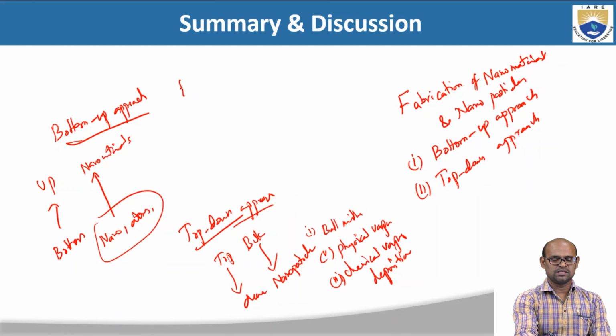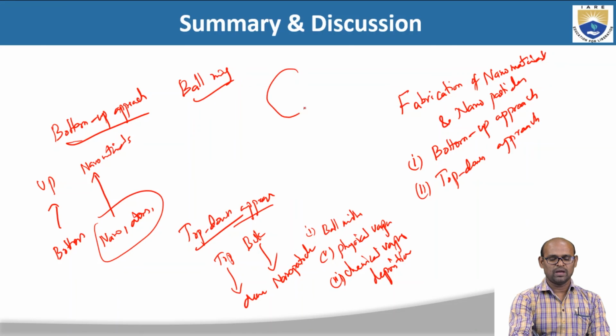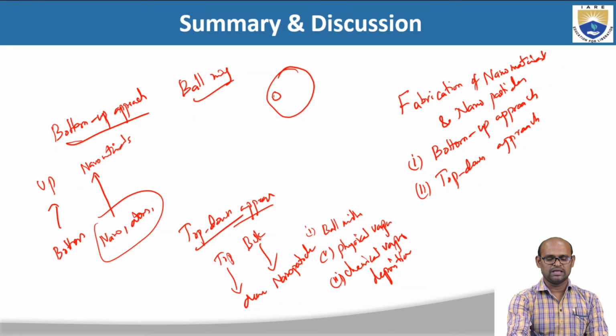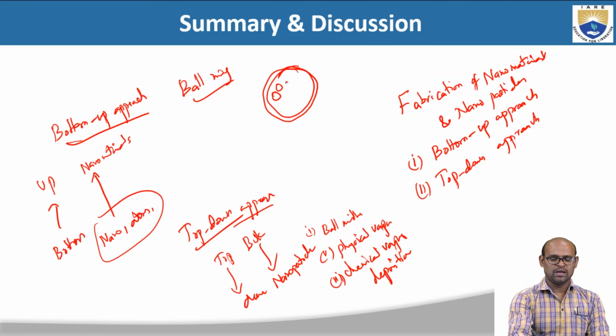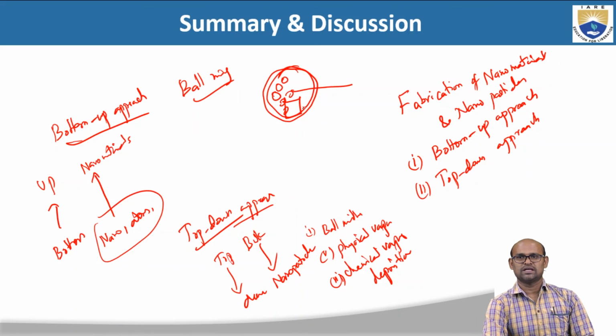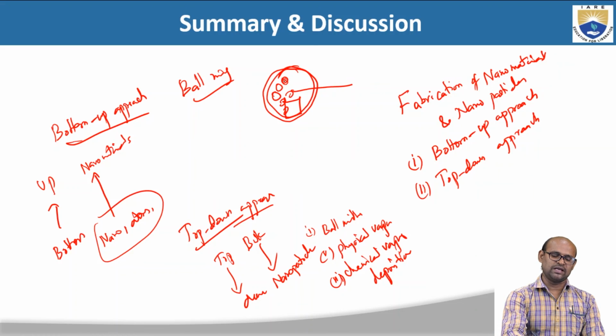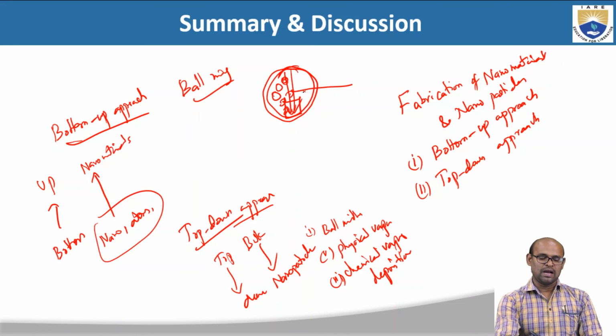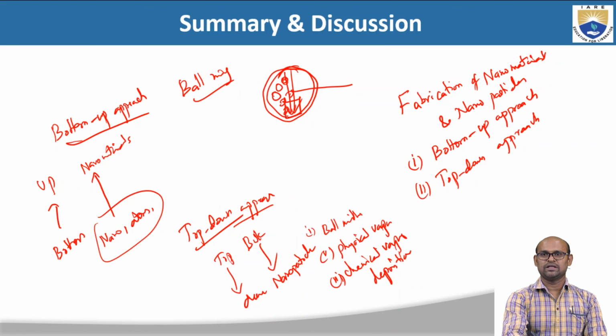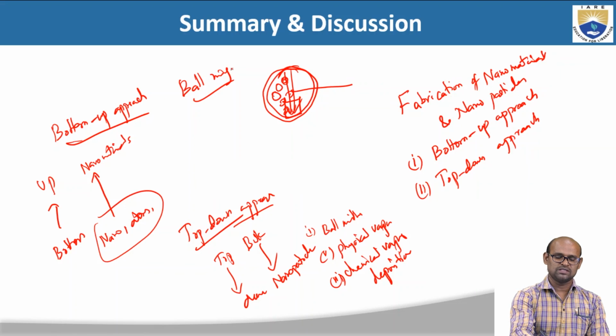We have discussed ball milling. In the ball milling method, we have a rotating drum, and inside this rotating drum we have stainless steel balls. We rotate this drum, and we keep bulk material inside. Because of the influence of gravity, these stainless balls fall onto this bulk material and crush it into small size particles. That is why ball milling is also called mechanical crushing.